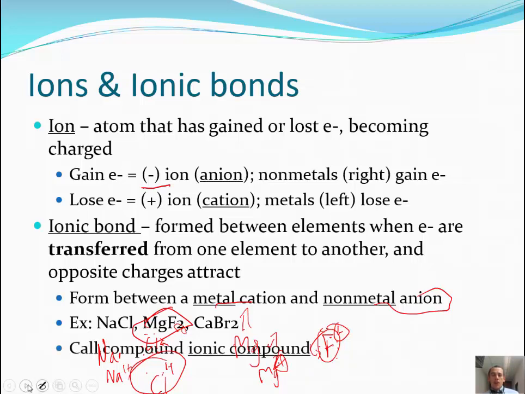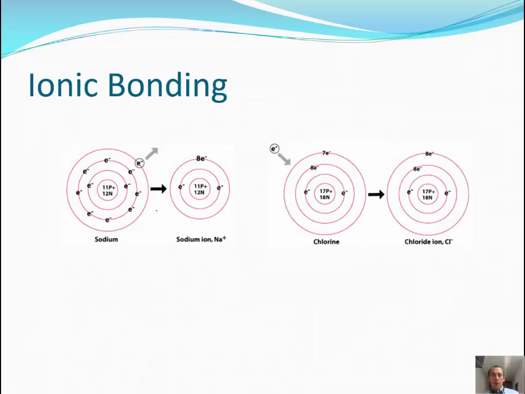So let's take a look at that with all of the electrons drawn out. Okay, so here's sodium. It's got 11 protons. This is sodium 23, so it has 12 neutrons. The first layer holds 2, second layer holds 8, and then it's got 1 electron out here in this last energy level. That's not stable because it's not 8. This one is stable because it is 8. So if this could get rid of that electron, it would drop down and look like that, which is why sodium gets rid of that electron.